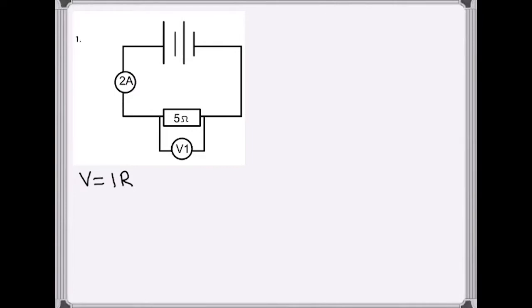So this is the first question, and underneath the circuit I've written V equals IR, the form of Ohm's law, and you should already know the symbols: V is for voltage, I is for current, and R is for resistance. If we want information about the value of I, we look at ammeters. If we want to know values of R, we find resistors in the circuit diagram. And if we want to know values for V, we look for voltmeters, and you can see that the voltmeter there is connected, as it should be, in parallel across the component.